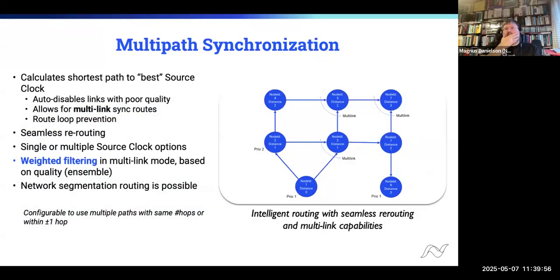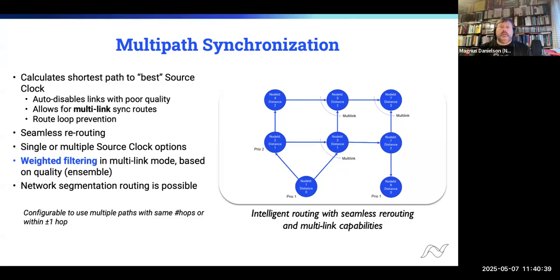I talked about multipath, but I think it's also good to illustrate this. Traditionally you choose one path in your network: you have a source and you distribute it out and you do a spanning algorithm or something like that. However, you can realize, wait a minute, I have access to this source from different paths. So if you look here, we have 3 nodes that have, in this case, 2 inputs each available at the same time.